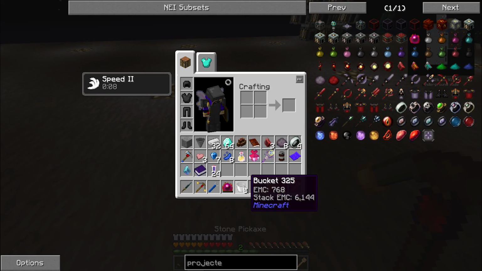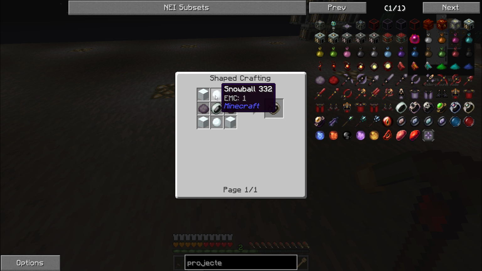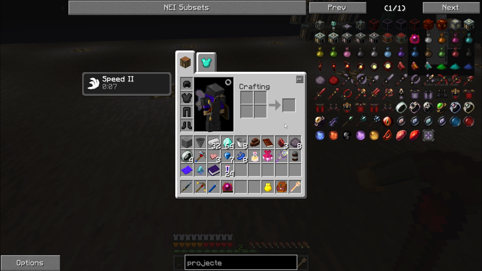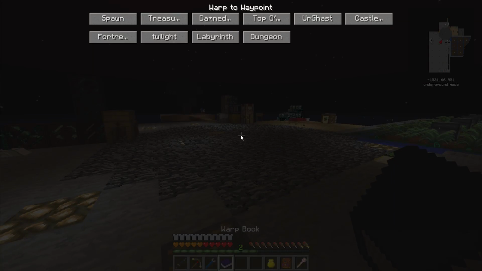Now, to make the ring that I want first, the 0 ring, I'm going to need some snow and some snowballs. As you remember, off in the Twilight Forest, there was a lot of snow lying around. So we're going to warp over there.